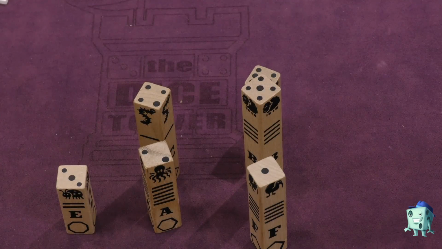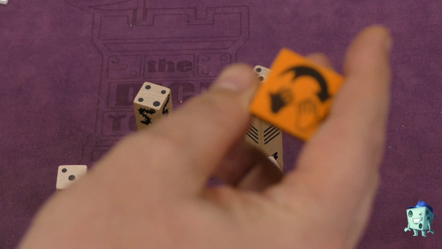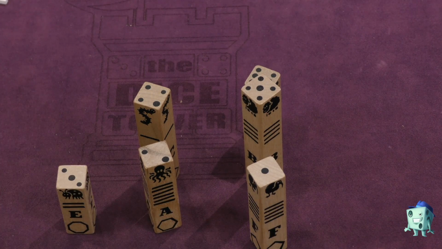And so you could play with all the dice. So if I'm playing with all the dice, I'm trying to grab the one with the most legs, except I'm grabbing it with my offhand, the one I don't normally grab it with.